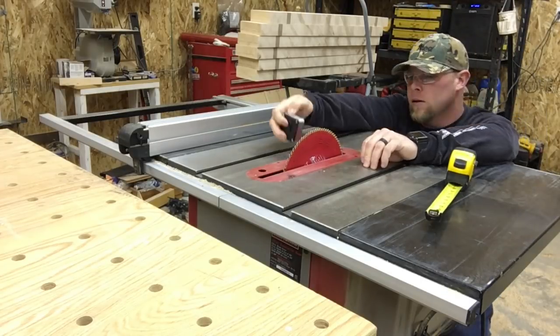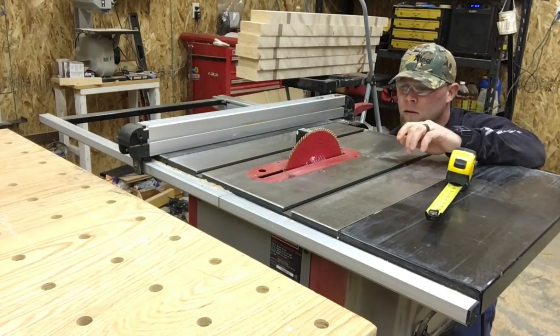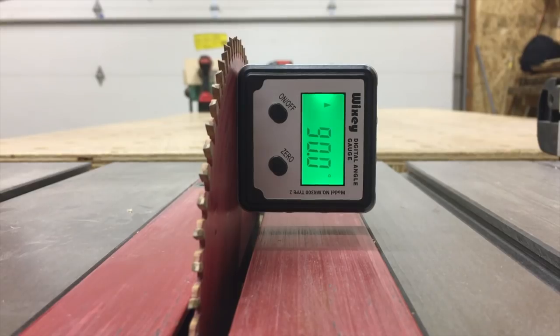Right here I'm making sure that my table saw blade is at a perfect 90 so that I can cut the final strips of the cutting board.